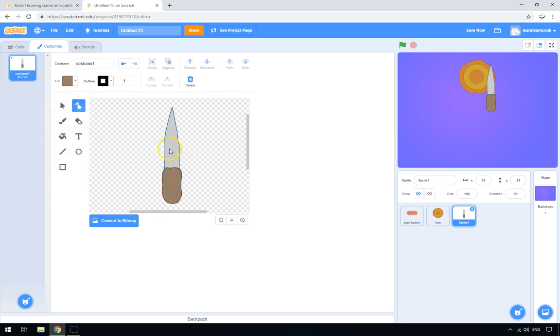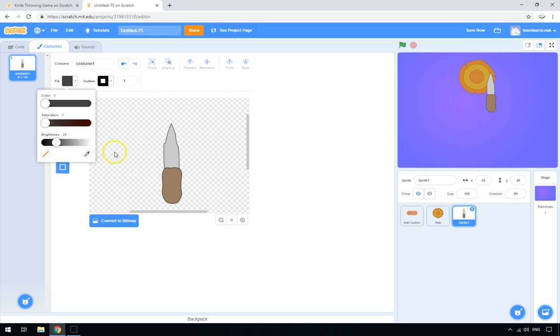Excellent. What I will do is I'll just make that a bit shorter actually. Let's do a shorter knife. There we go. Yeah, that's a nice shorter knife. And we'll just add now the bit that goes across. Like that maybe. It goes across the knife. Again, you could take a bit of time to do yours. And it should look a bit like that.